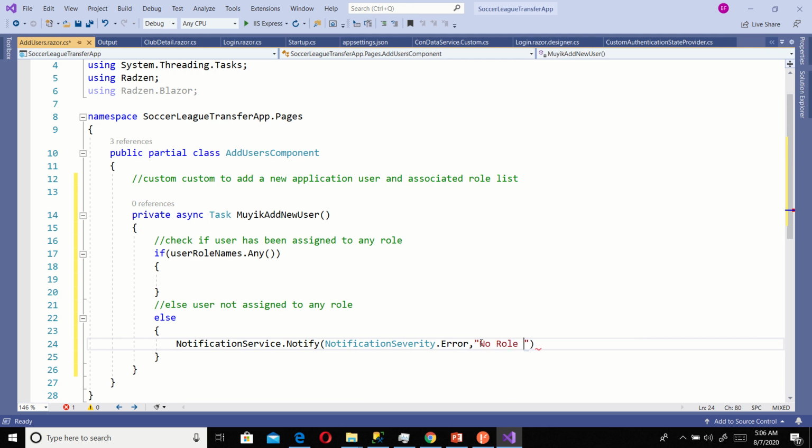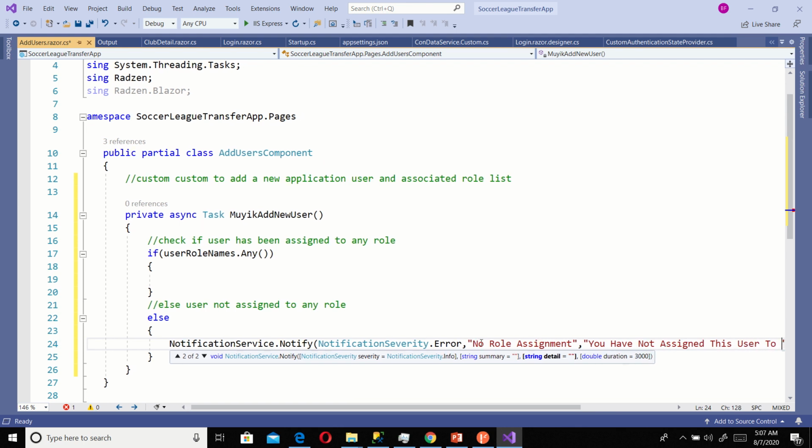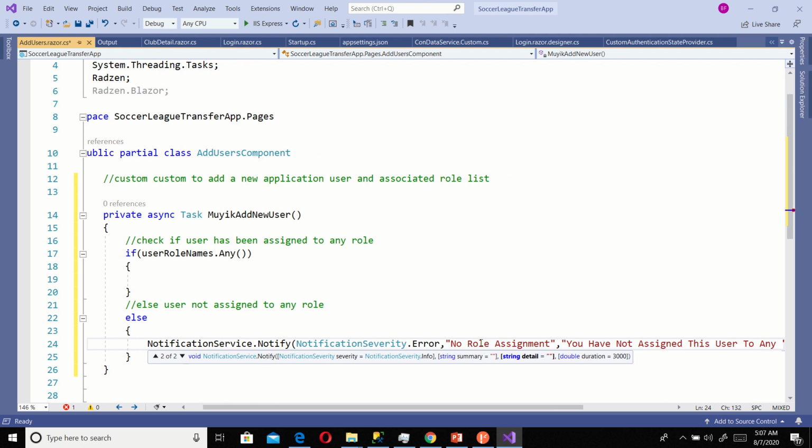No role assignment is the summary. Error message: you have not assigned this user to any role.